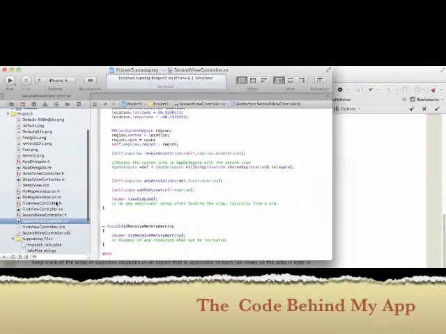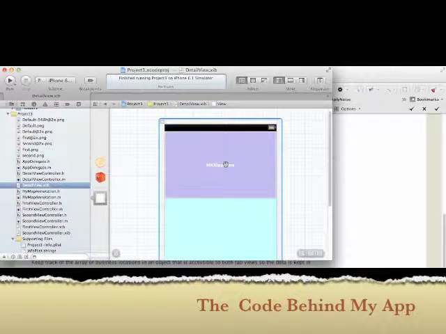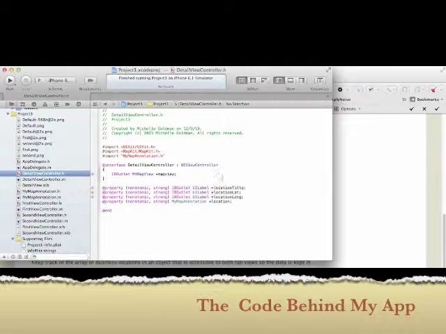Okay, so that's our second view. Our detail view, and that would be when you select an actual location, and then here we'll have our actual map that shows up. Below it, our label, which is going to be the location name, and then latitude and longitude. And here in our header file, just setting the labels for all of those components on that detail view nib file, and of course being able to pull in the header and implementation files from my map annotation.